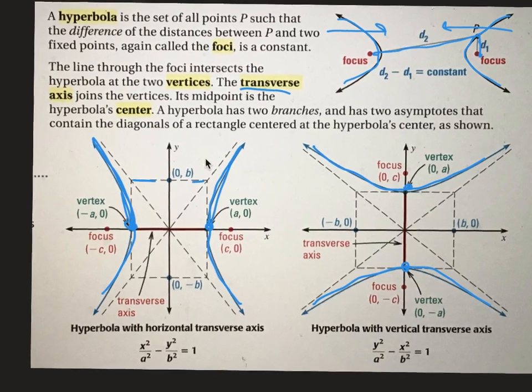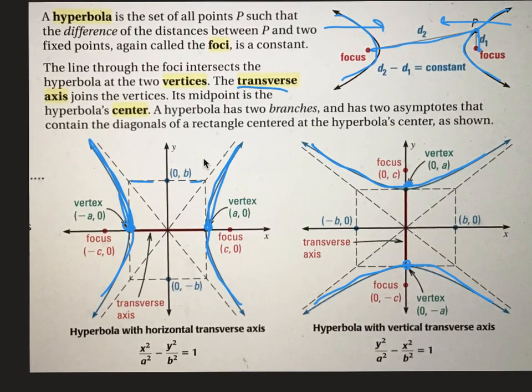All right, now the equation is just the opposite of what we did yesterday. If you look at this down here, if it's horizontal, if the x-axis is the major or transverse axis, the x squared comes first. Now, it's not about the a squared today. It is about the a squared, but the a squared today comes first every time. It's the positive one. It's got to be the positive one. So if x squared comes first, your hyperbola opens left or right like the x-axis. If your y squared comes first, your hyperbola opens up and down like the y-axis.